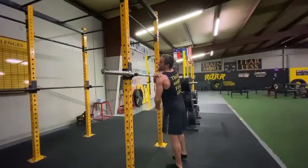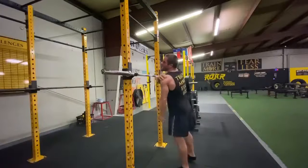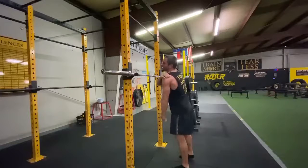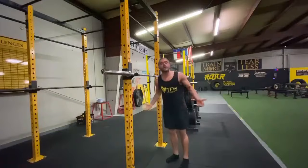Okay, so what I'm doing right now is I'm just kind of giving myself a hug, right? I'm reaching my arm around, and I'm feeling for this bony part of my shoulder blade. That's called the spine of the scapula. If you press hard, you can feel that indentation. That's where the barbell goes. Well, now why is that?